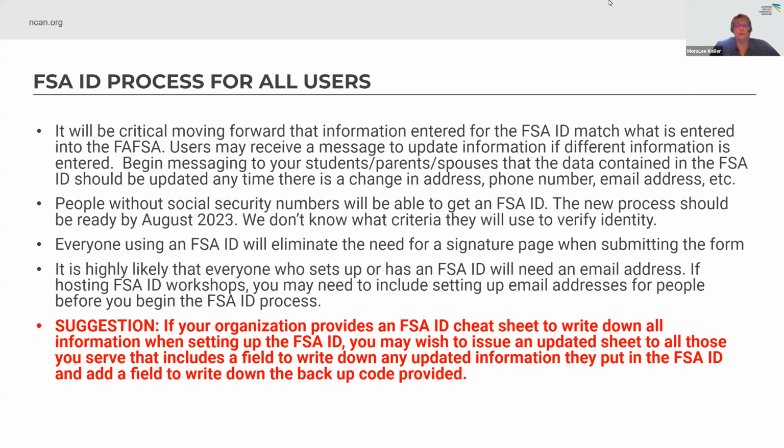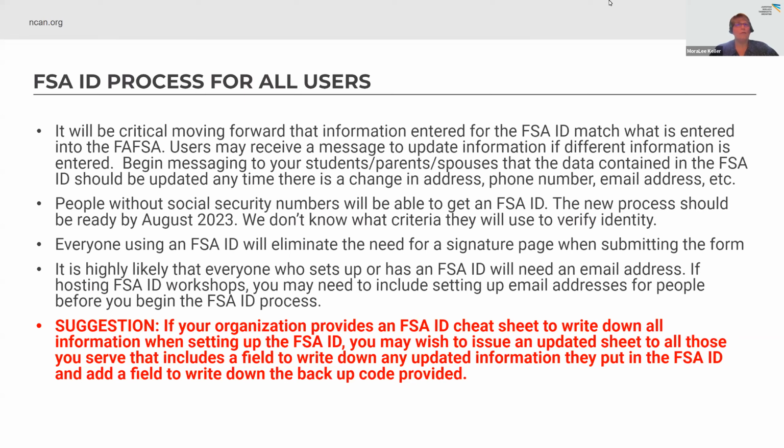Starting for the 24-25 year, people without social security numbers are going to be able to get an FSA ID, because you heard me say everybody's going to have one to get into the FAFSA. They have indicated that this new process for people without social security numbers should be ready by August this year.